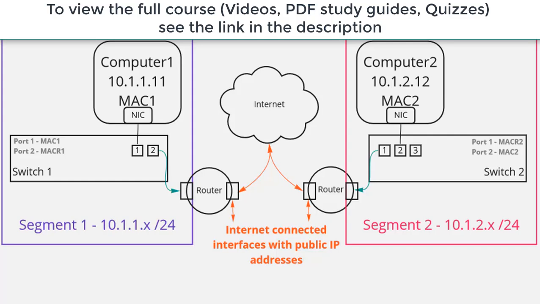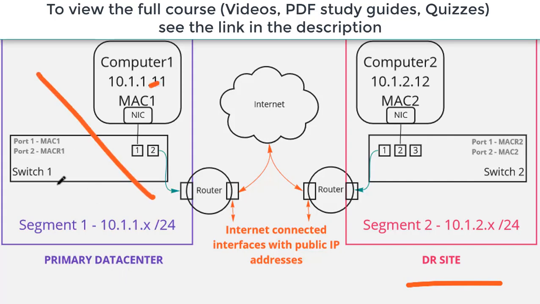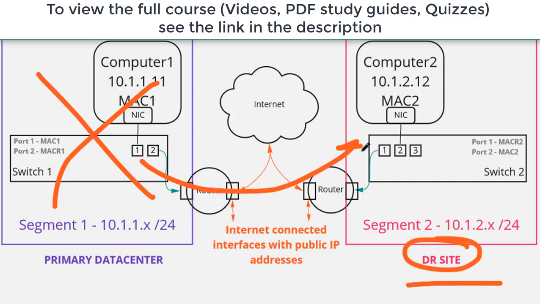So let's just start with a basic use case. Let's say on the left, we have our primary data center. And on the right, we've got a disaster recovery location. So basically in this situation, we want to be able to say, hey, if our primary data center completely fails, we want to be able to bring everything back up at this DR location. And we may even want the ability to move workloads from one site to another or vice versa.